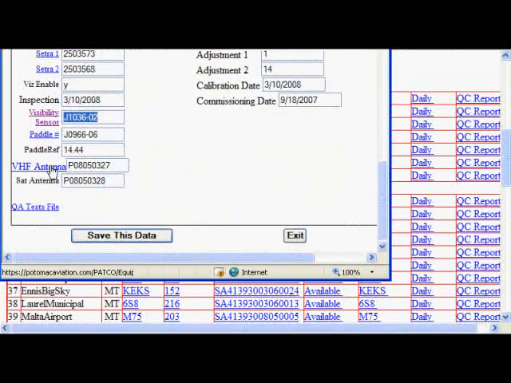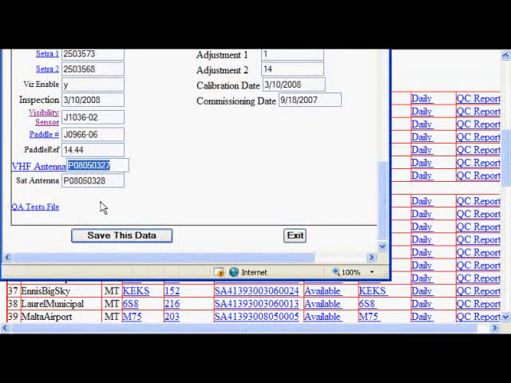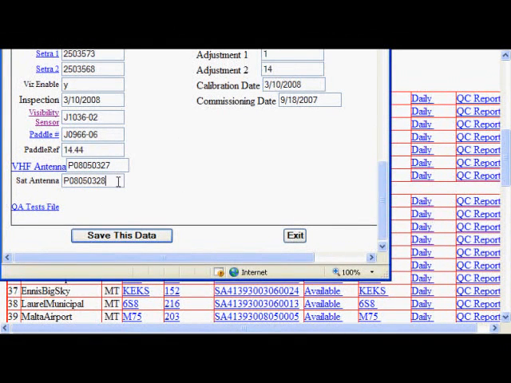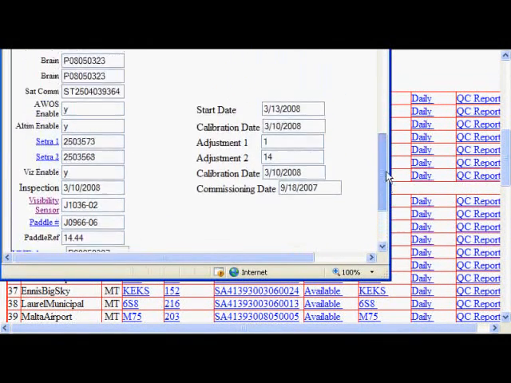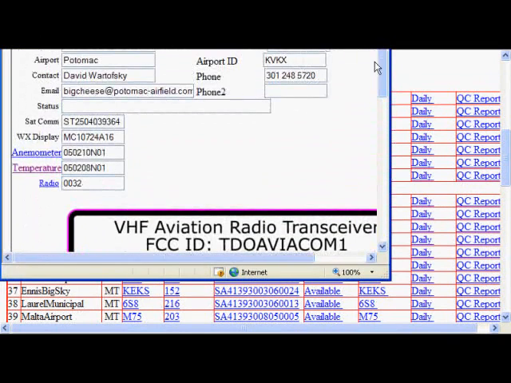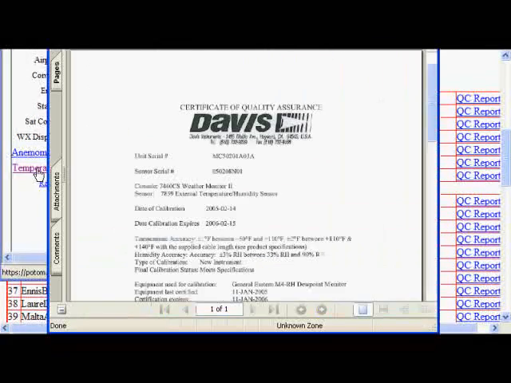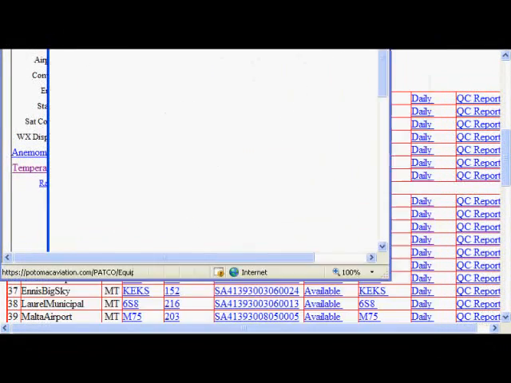For example, we do performance QC on each individual antenna, which is critical for Unicom operations. We use QC for radio performance and transmitter and receiver things that are all critical for operating adaptively and non-interferingly on an airport's Unicom. Here, for example, is the NIST certificate on the temperature sensor. Same kind of thing. It's all traceable.